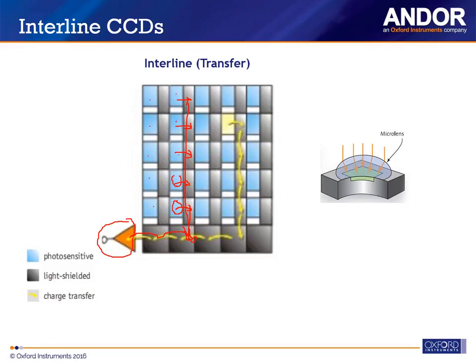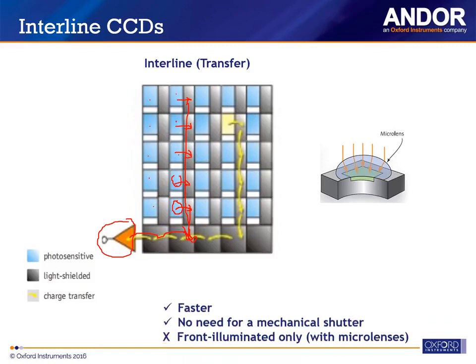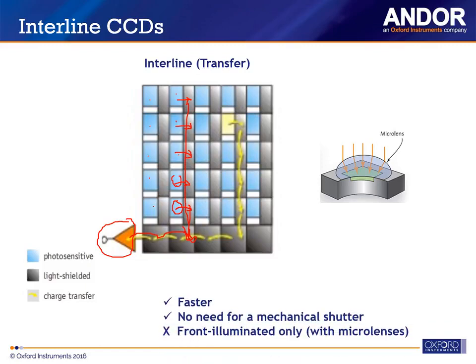So again, you have this 100% duty cycle advantage, which translates into a speed advantage and the fact that no photons are wasted. You're immediately going from one image into the other. While the second image is being recorded, your first image is being read out from the masked area. So there are some pros and cons.